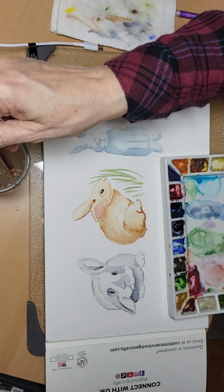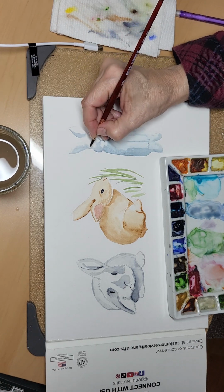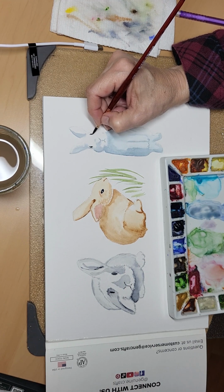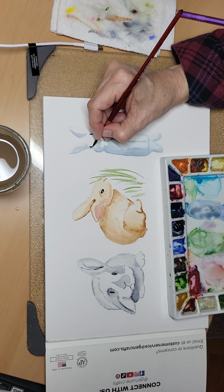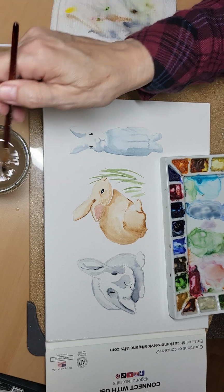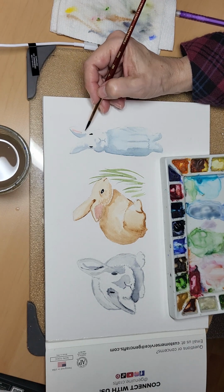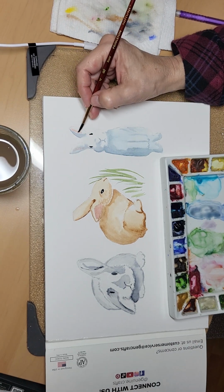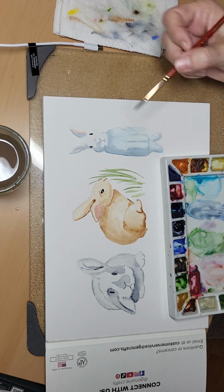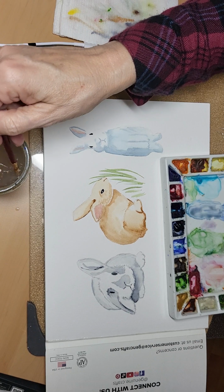Okay, and then we'll finish him off with some nice dark eyes. Really, his eyes are just a couple of little black slits on either side, and we can go back and clean those up later if we want to. If you want to go back and add your highlight later, perfectly fine. I think I will get just a bit of pink here and stick it right in there. He does look a little bit on the gray side, so he's not really a blue rabbit. That blue just comes across very gray, I think.